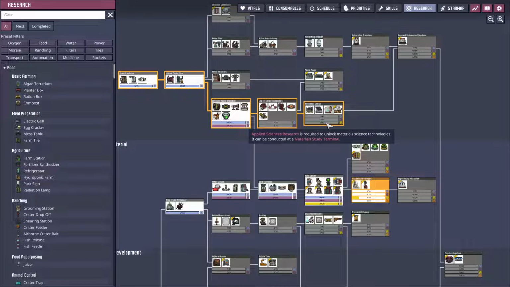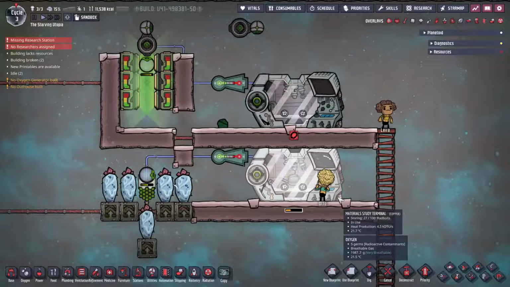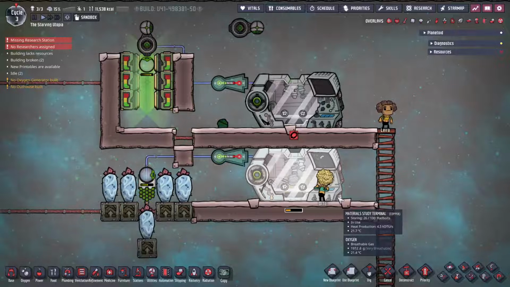Into the Spaced Out DLC, after the Novice and Advanced research has been completed, the next type is Applied Sciences research, which is the yellow bar. This is required for Tier 5 technologies and above, and research is conducted at the Materials Study Terminal, requiring a dupe with the Atomic Research skill.